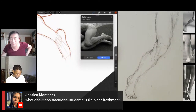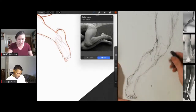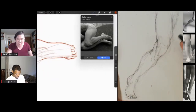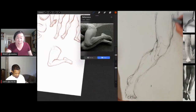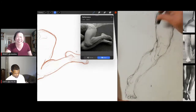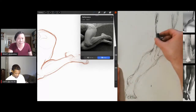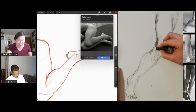So Jessica is asking, what about non-traditional students, like older freshmen? Yeah, I had a few older students. Your stereotypical freshman in college, at least in the US, I know it's different in other countries, is usually about 18 or 19. But I had a couple of adult students when I was at the School of the Museum of Fine Arts. And honestly, they were phenomenal because they were just so happy to be there. Some people don't appreciate college the way I think they should and take it for granted. A lot of these adult students were like, dude, I never got to do this. I love this. And they were just eating up everything. It's very inspiring.